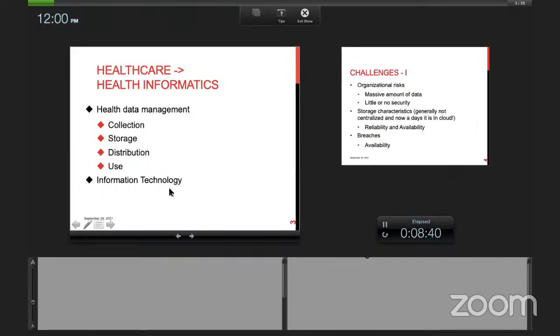But with that, we are now tying in information technology, or even some intelligence technology that we can blend into this, to get more information from the original healthcare data. Okay, so let us first discuss what may be the challenges. Not only the security challenges, but also other challenges associated with dealing with the data, the storage, all these information technology and health data management steps that we will be dealing with for data analytics.